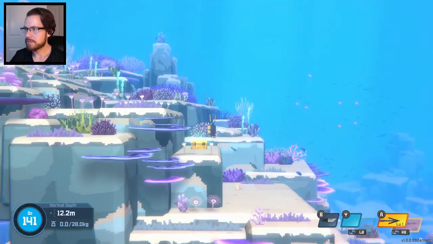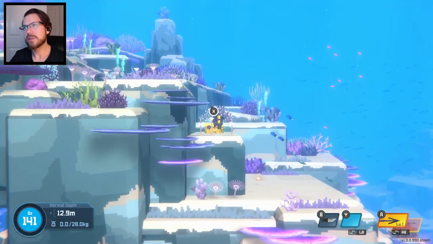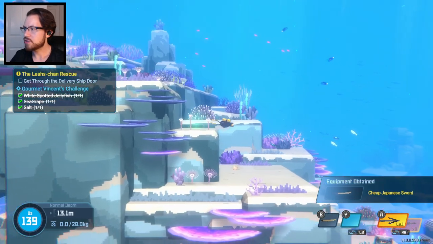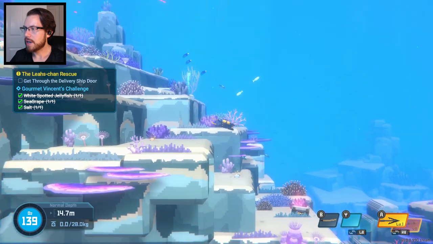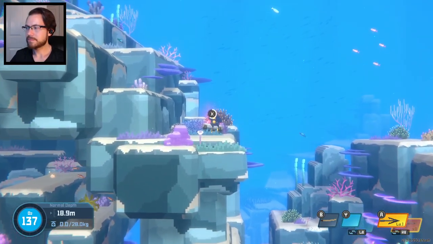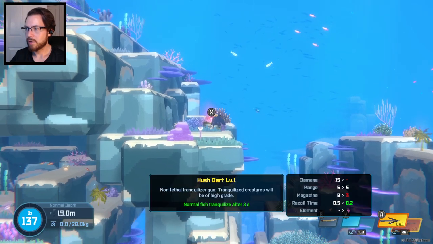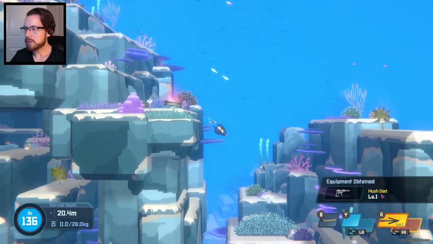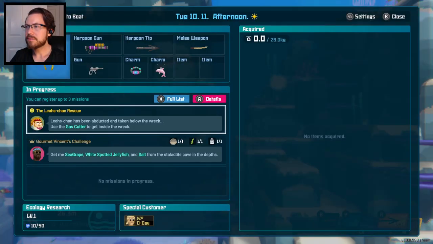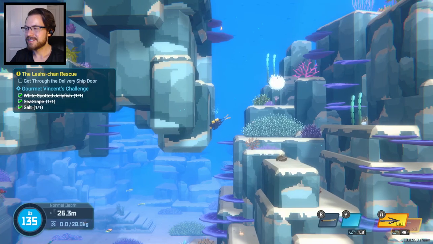Hey. Okay. In the box. What's in the box? A cheap Japanese sword. I think I'd rather have the toy hammer. All right, a hush dart, level 1. Do we have the gas cutter? Do we have to take it? Must have taken it.